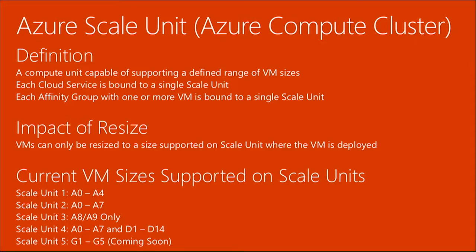You can just say, hey, deploy this somewhere in North America and deploy this other one, I want them at least regionally close. Today, you select the region you deploy to, and so that aspect of the affinity group is no longer needed. In general, the recommendation is just deploy VMs without using the affinity group into the same region. Our network is very flat across the different scale units, and so you really won't see that latency impact there.